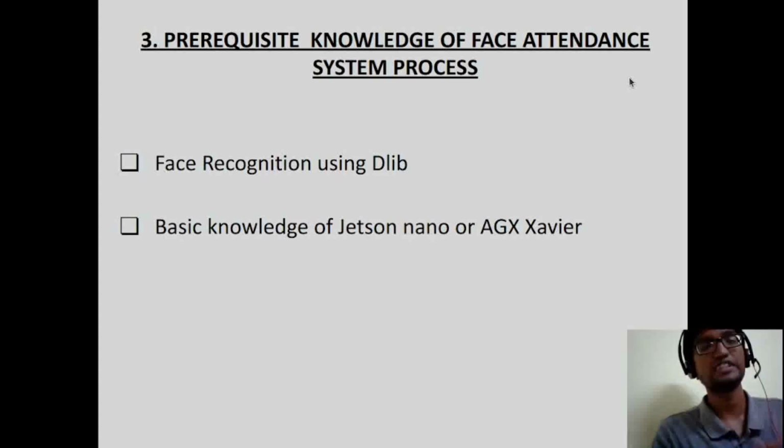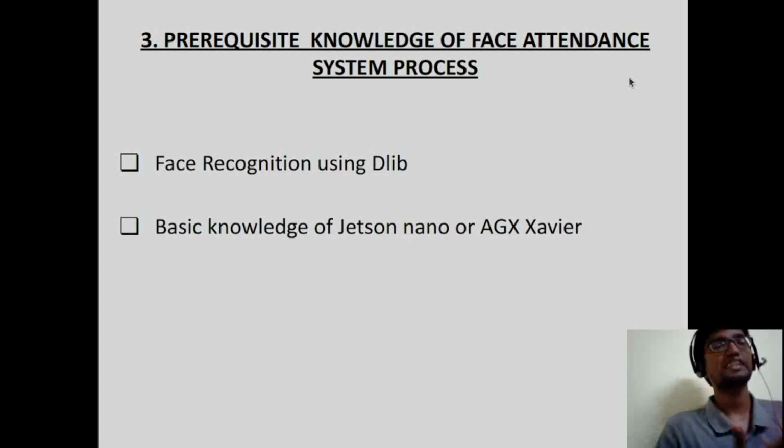That is face detection, not recognition. But what is the process by which we do face recognition? This is the main thing we are going to discuss deeply: what face recognition is and what process is followed in face recognition.